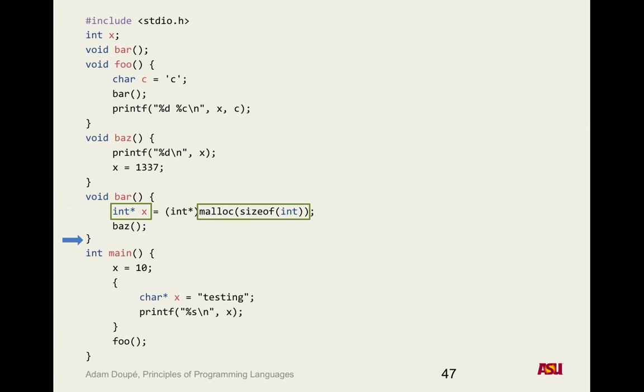Okay, so then we get to the end of this function, and what gets deallocated automatically? Int *x, because it's stack allocated. So int *x goes away. What about the memory that we malloced? No, it stays, right? We told the program, hey, give me 4 bytes of memory, on most systems. And by calling malloc, we're telling the program, hey, we'll free this. Don't worry, I definitely know what I'm doing. But then we'll get into it in a second.